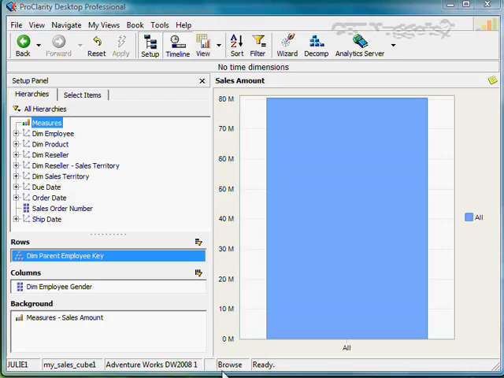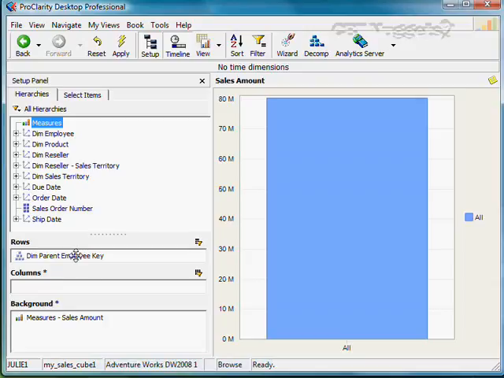And what we're going to pay attention to, first of all, is this chart. You'll see that we have this one big ugly block that just says all, and this is just all the records when you combine all the different dimensions, and it's essentially a Cartesian product of the different slices. Now we have rows, columns, and background. Background is what we are measuring. So right here, these are all sales. And then for the rows, we're just showing the employee key and the gender, which is not exactly informative.